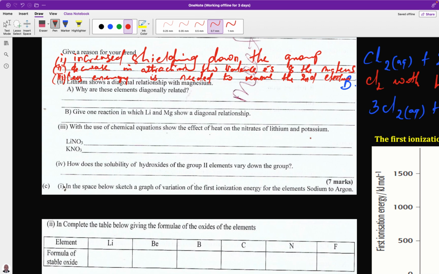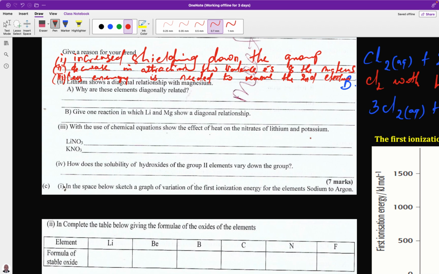Why are these elements diagonally related? The other one belongs to period 2, and magnesium belongs to period 3. For that reason, there's a diagonal relationship. Then, for purpose of revision, both of them have similar electronegativities. Both of them are quite hard and they are lighter in nature.